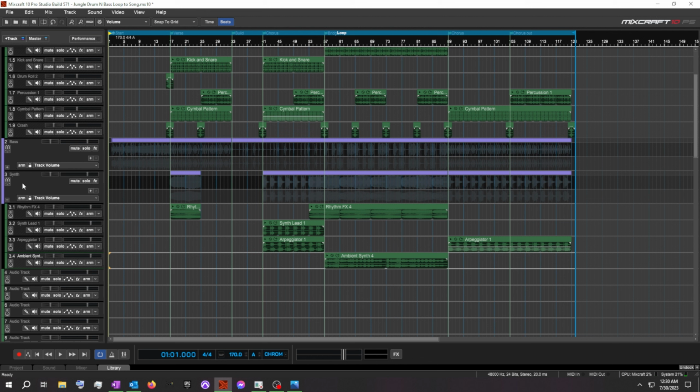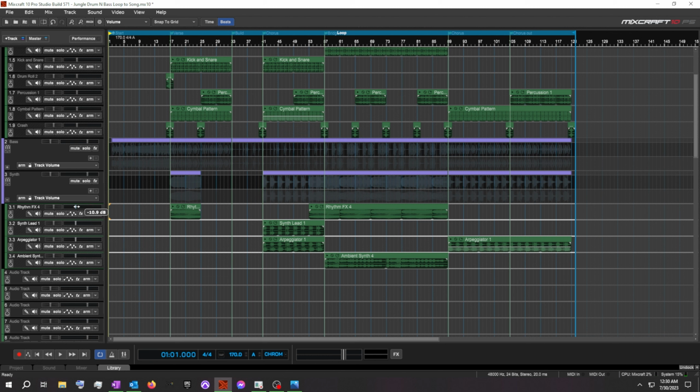All right, so now we've got our synth submix, and then again, selecting the bottom one, shift, select the top one, and bring down those volume sliders, -10, right around there, -10, -9. We'll play with them afterwards to get a better sit with everything. But I think we have everything that gives us the backbone of our song.